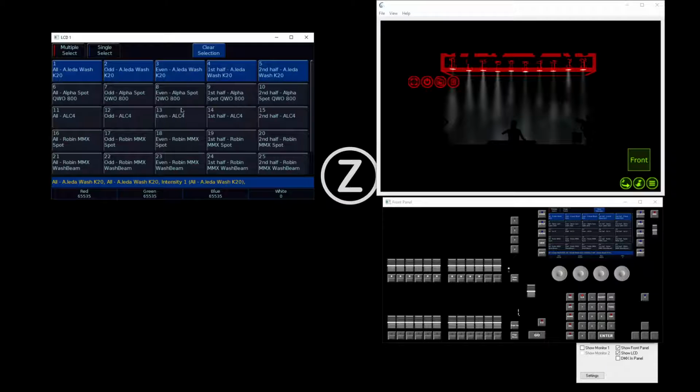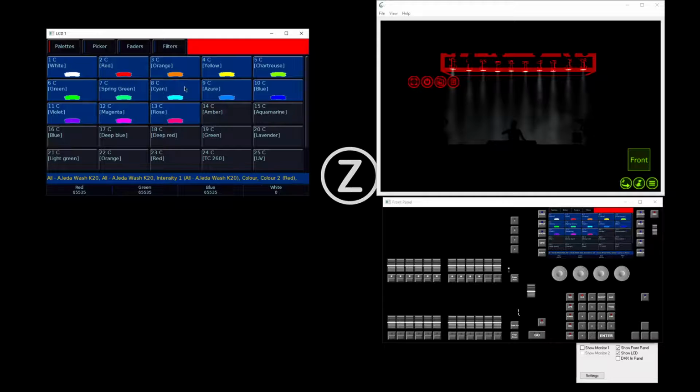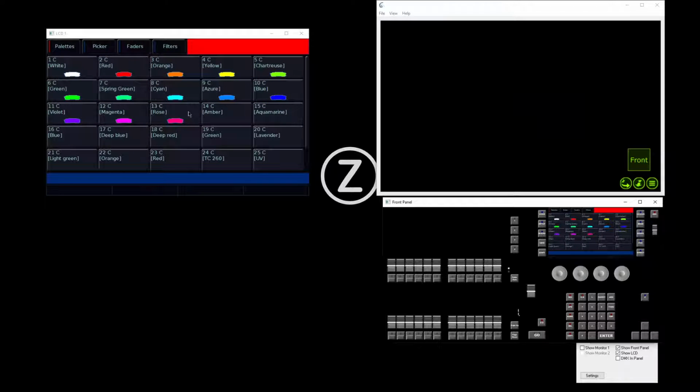So with our auto groups here, if you double click on an auto group, it will turn the fixtures in that group on to full. So that is a really useful tool. Double click it, they come on, bang. They might be my LED fixtures such as this. I could then go to my colour and start to mix onto those if I need to. So double clicking on a group is a very useful thing to be aware of.